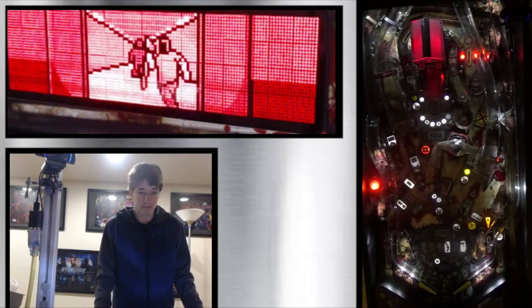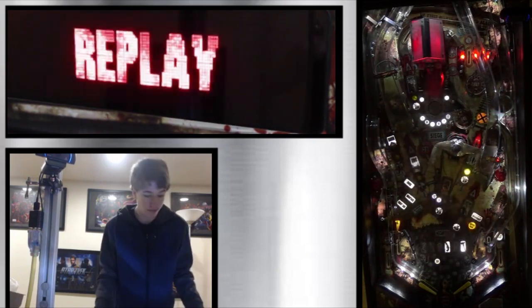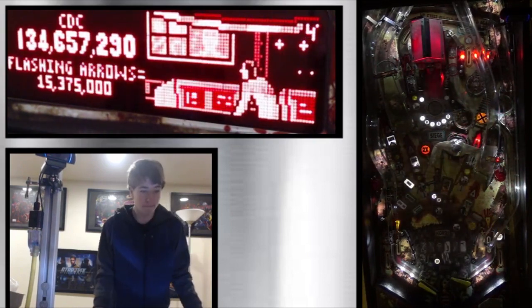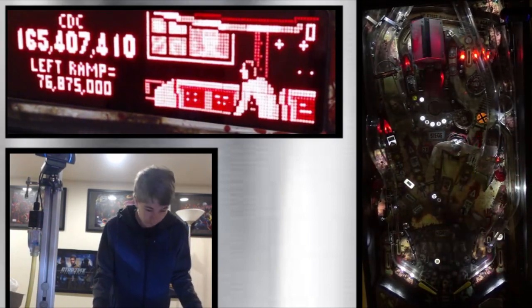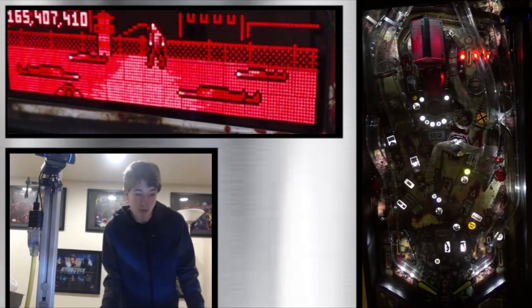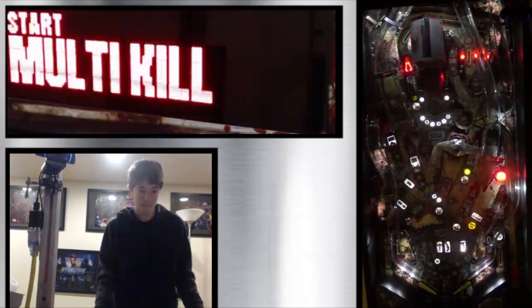So now that I've shot a bunch of red arrows, I'm ready to cash out. My time is at 5 seconds or so. Let's see, what's the time at? Yeah, 5 seconds. My 2x is timing out. I get my inlane multiplier. I miss a shot, but I don't miss it in anything, so I don't lose the inlane multiplier. And I shoot the final shot without 2x playfield for 384 million.